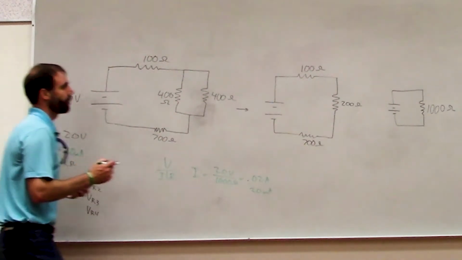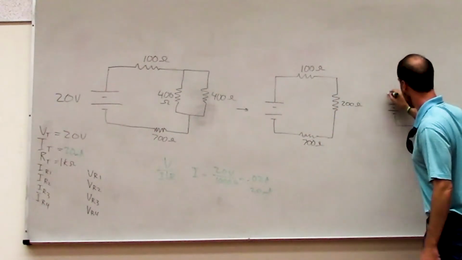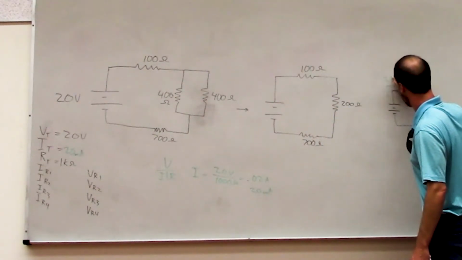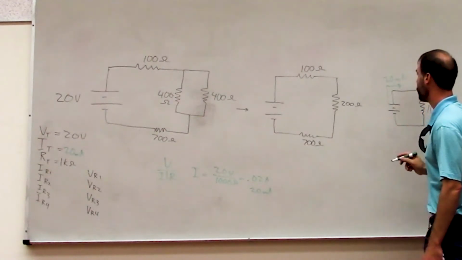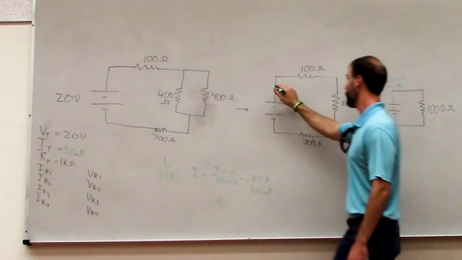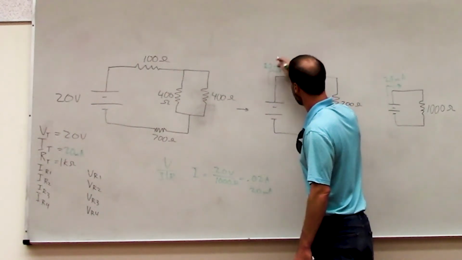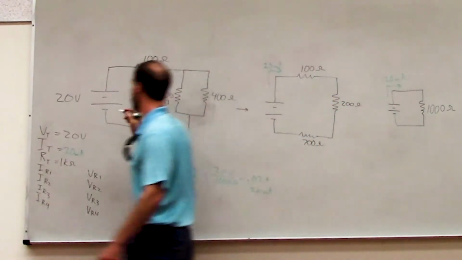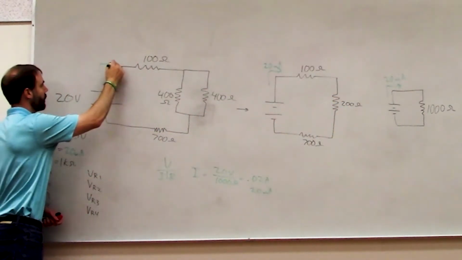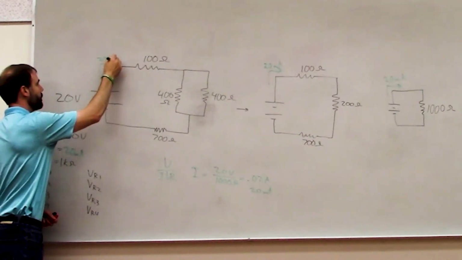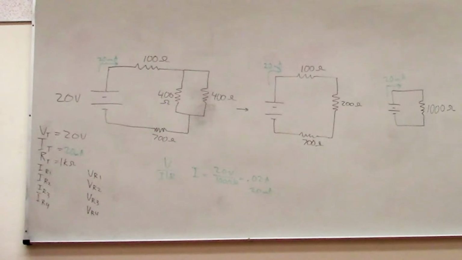Okay, so what we can do is we can draw that in. We can say, I know that I have 20 milliamps flowing here. That's our total current. So that must be the total current for this circuit, and for this circuit too. So that's cool. Can we fill in any other values by knowing that total current?